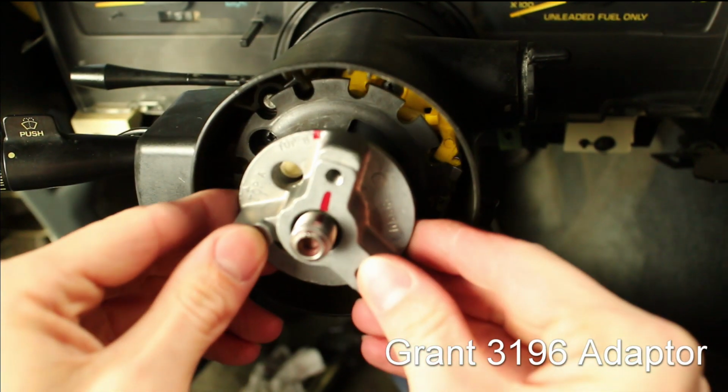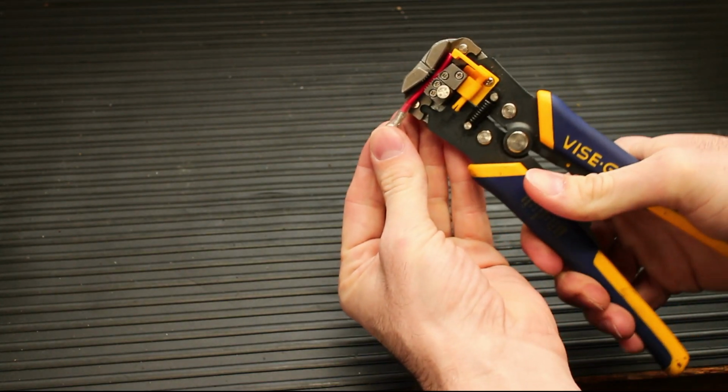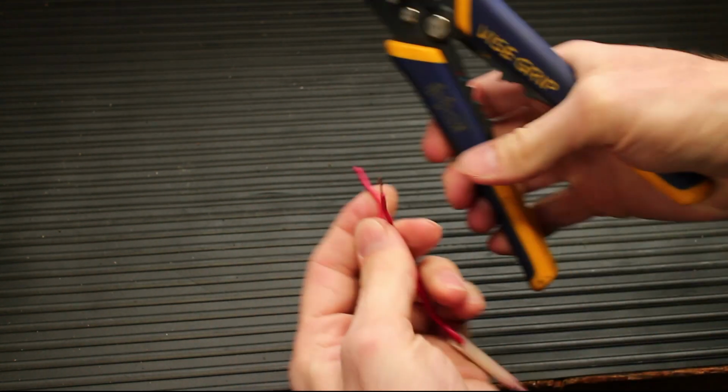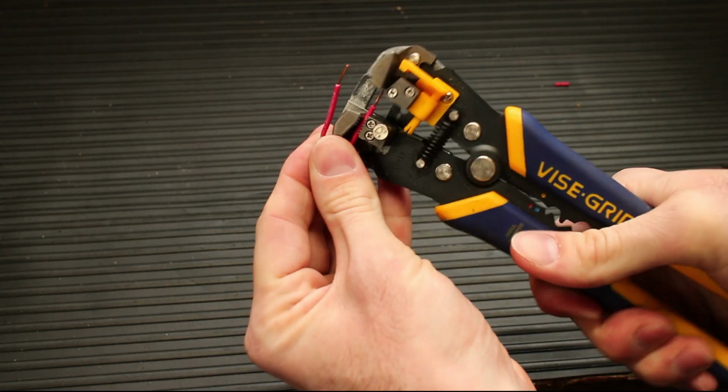Install the Grant steering wheel adapter at top dead center. The next few steps will cover the horn wiring. You only need a power and ground wire. I disassembled my stock horn wiring and used that for the new horn.